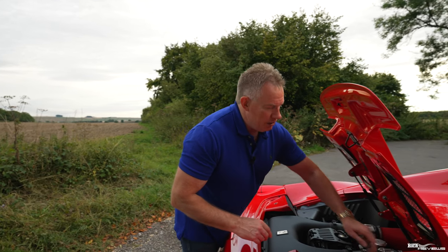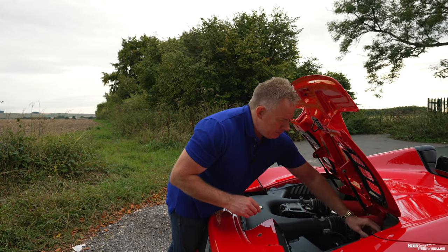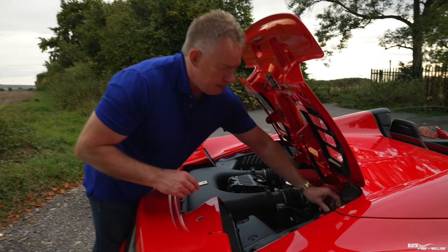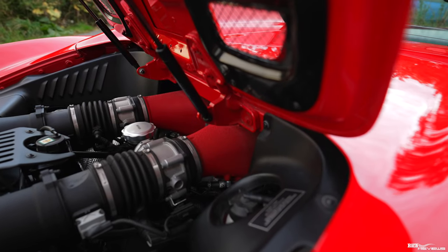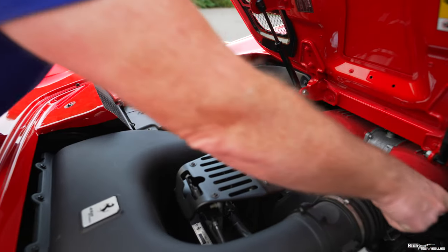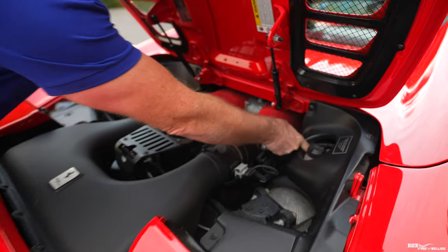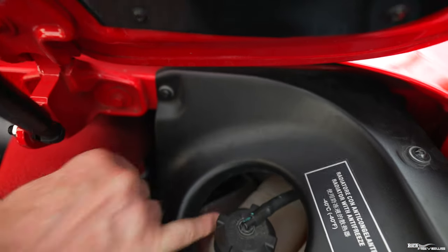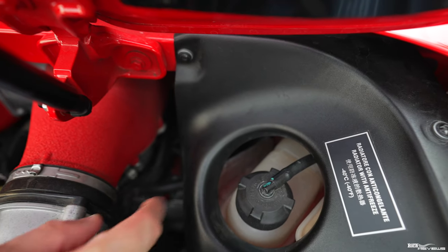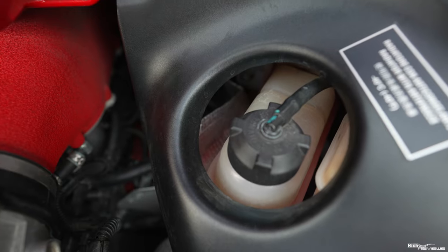Now, I'm going to check it now. I know that the car has cooled down enough and I'm just going to release the pressure. I know what I'm doing here. And what you're looking for now, if you just pop round here, the lowest water level marking is where the flange of the reservoir is. So that plastic flange down here, or the rim, or whatever you want to call it, is where the low level marker is for the water level.